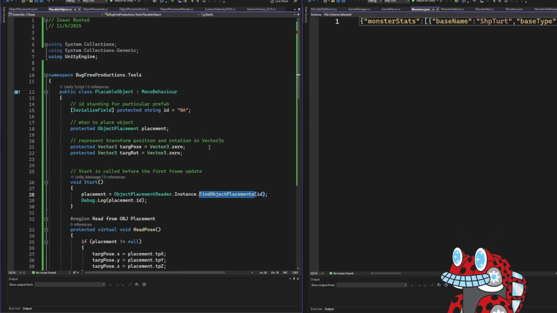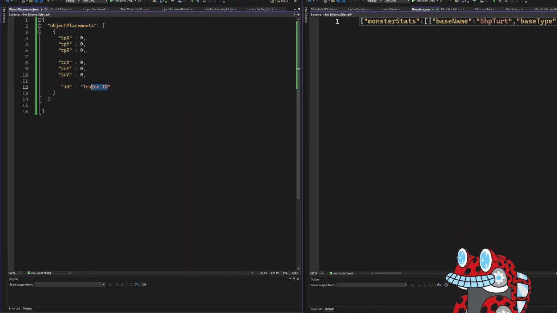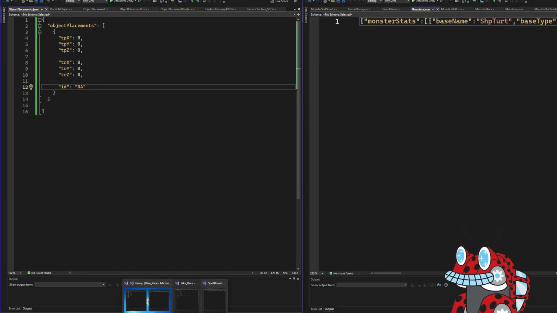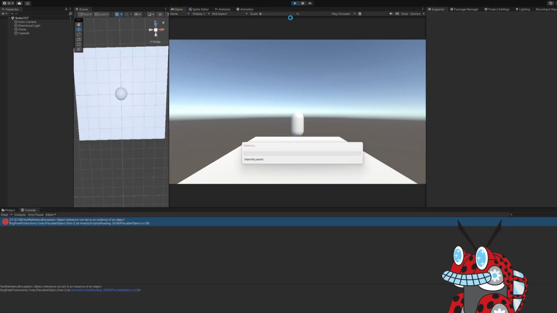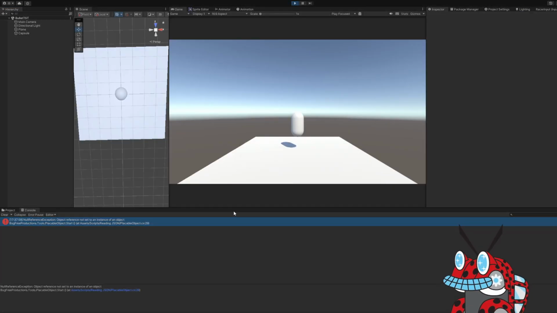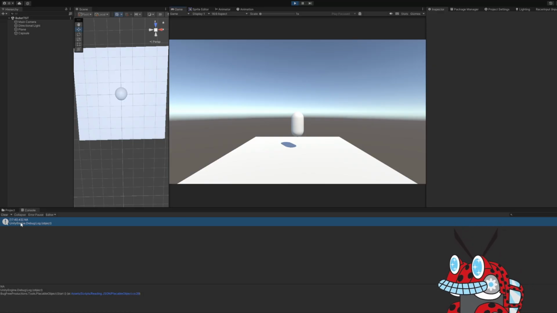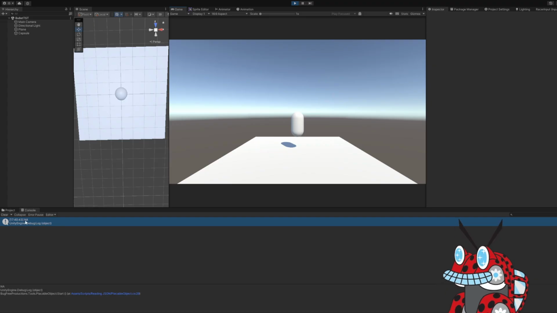The placeable object, this has to match this. So let's just Control V, Control S, and I'll run it again, and this should work correctly. Yes. So now this confirms that it is in fact working.